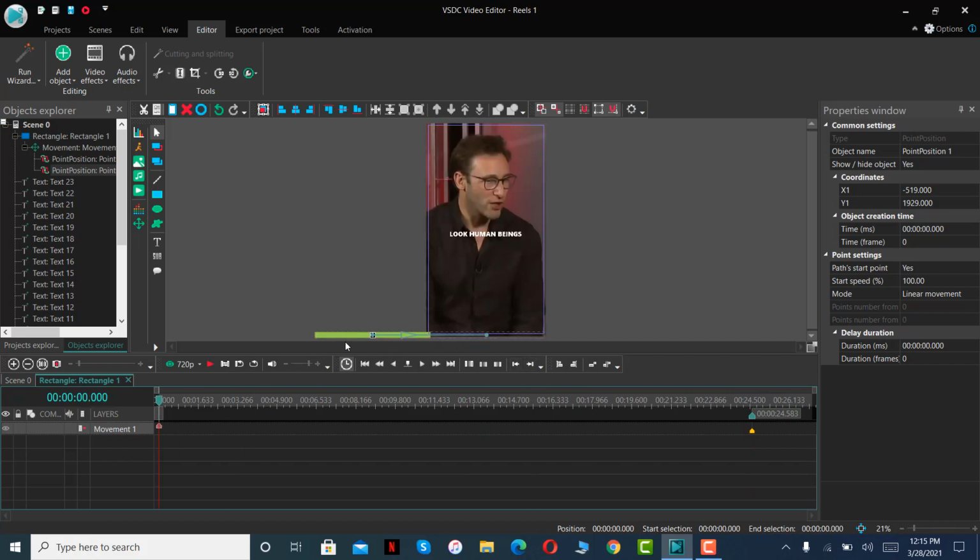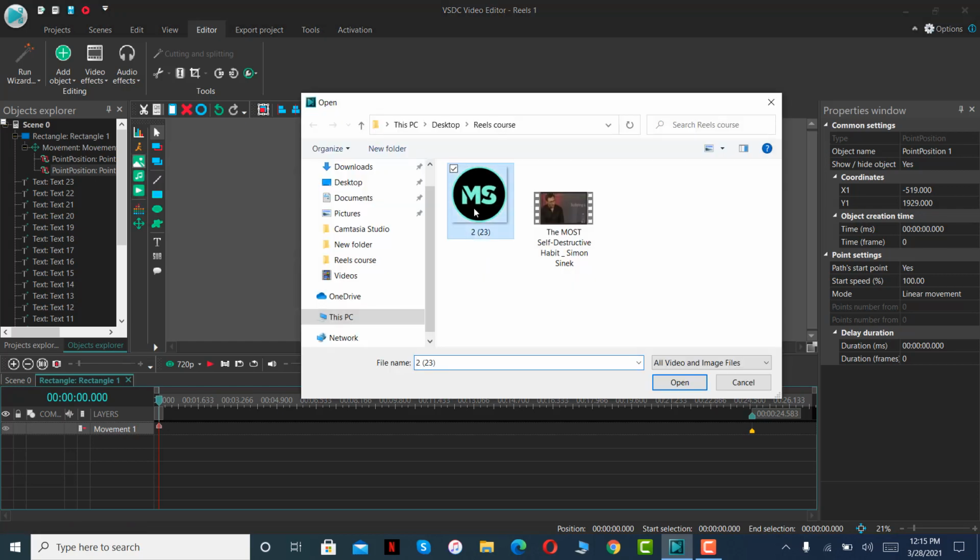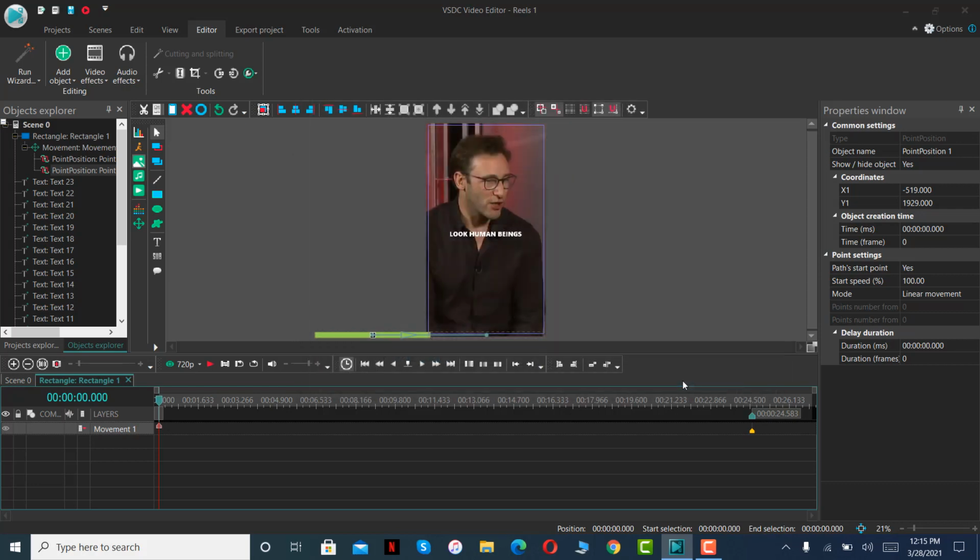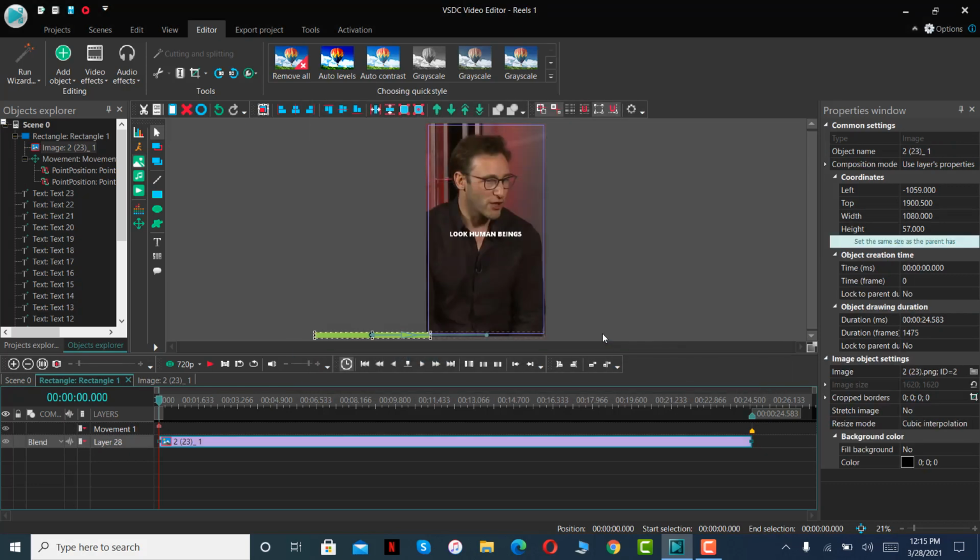Don't worry about it being fat. I've just put it down a bit, so only a part of it is going to come, so it looks small and neat. Next thing we want to do is put up our logo. So to put your logo, you just have to come to these three green icons and click on the first one, add image, and here's my logo. Just click on open, click OK.